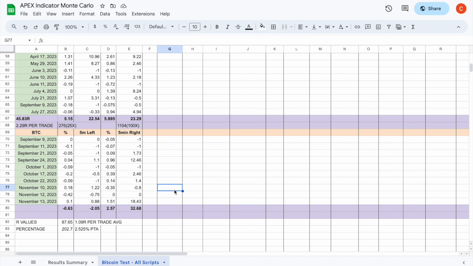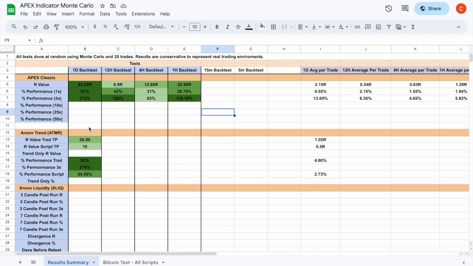So as you can see, the performance for the 15-minute analysis was roughly, no, that's not 10 times higher. Let's see here. Sorry, should have had all this compared. So 1,104 over 194 would be 5.7. So roughly 6 times better performance on the 15-minute chart than on the 5-minute chart. And I can tell you that based off of that, 194% is still pretty good compared to the rest of them. On the 1 day backtest, it didn't beat out the 1 day backtest. So if you're trading on the 5-minute chart, the 1 day performance will do better.